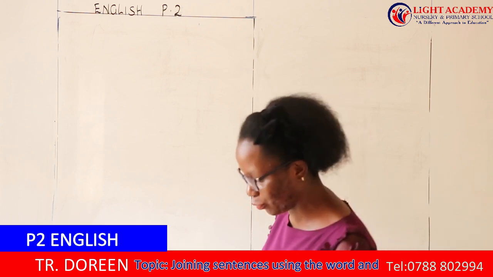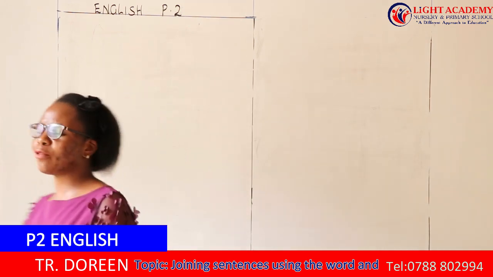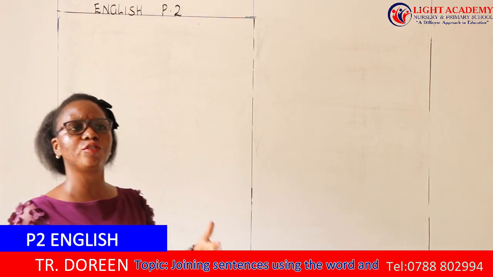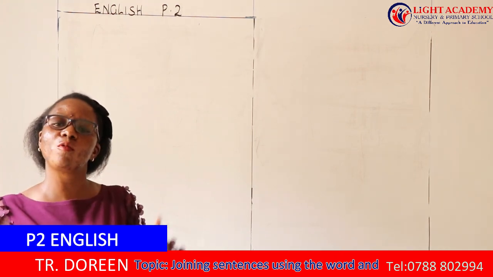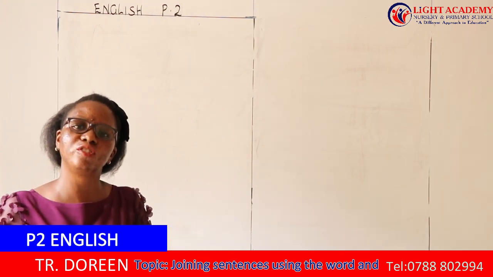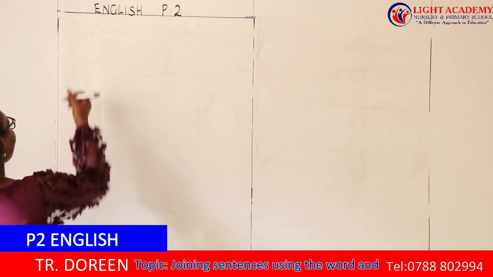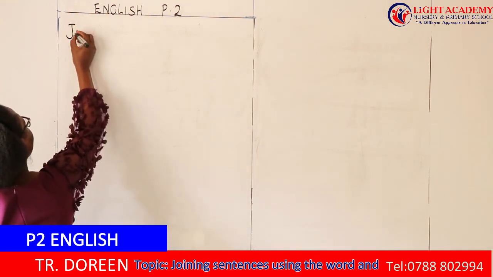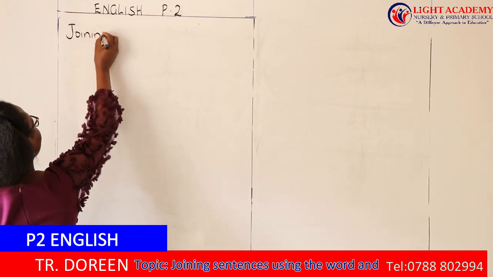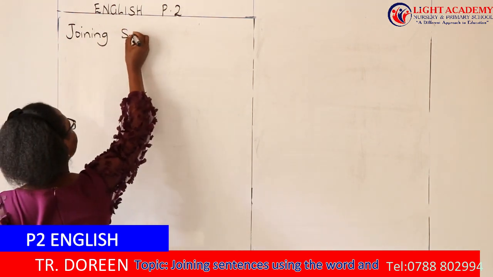My name is Teacher Doreen, and I am going to take you through an English lesson in Primary 2. Without wasting time, we are going to look at how we can use the word "and" when we are joining sentences. We are going to look at joining sentences using the word "and."